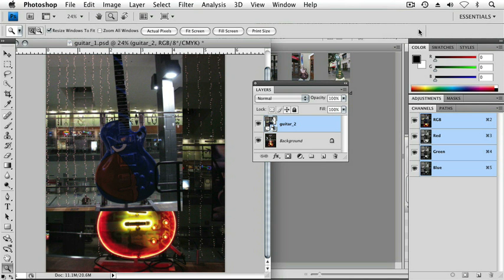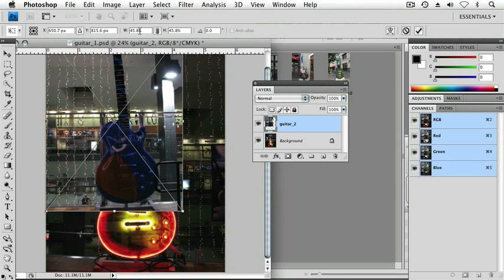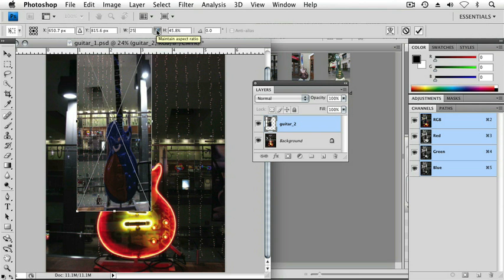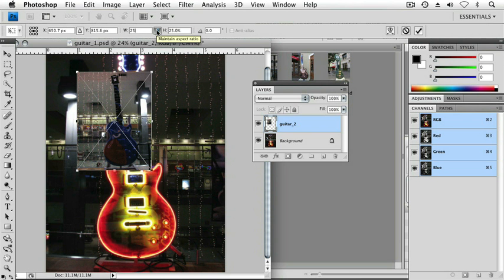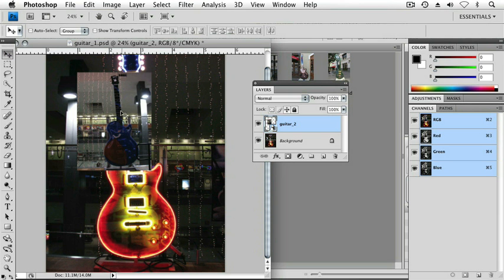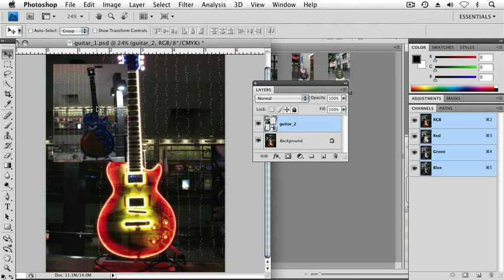Now, another thing that's really helpful with working with smart objects is that when I press Command T again, notice that the width and height percentages are maintained. In other words, I know that this is exactly 45.8% of the original. Maybe somebody told me that I need to use this at 25% of the original. I can press 25, click on the chain, and now I know that I have this image at exactly 25% of the original size. I can press the Enter key and put the image where I want. So I'm now switching to the Move tool and placing it off to the side.